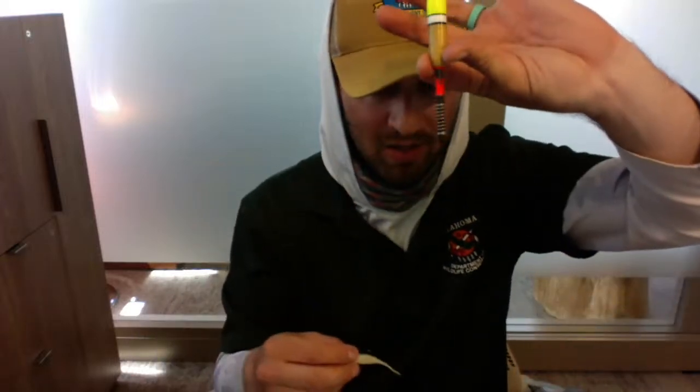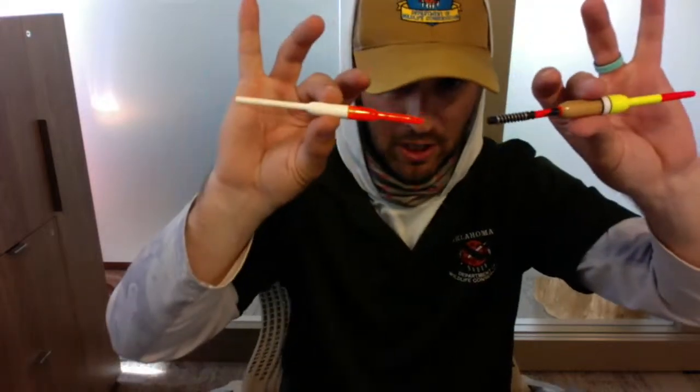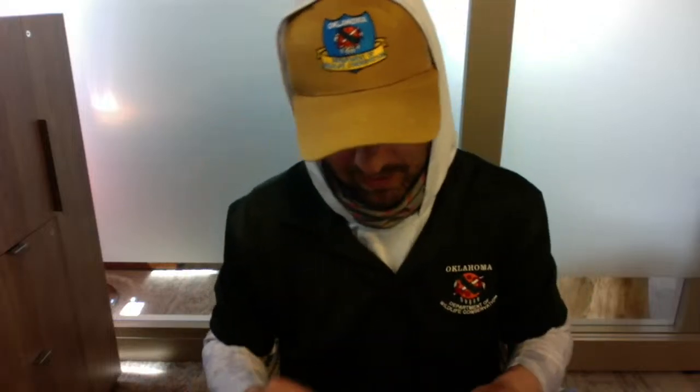So putting either a fixed bobber or a slip float, again, getting just a little bag that you can fit bobbers in. You can put your bobber stops and everything else. Convenient, easy to put in your pocket if that's the only thing you're taking to a pond. That's another big thing with pond fishing: try to stay organized.